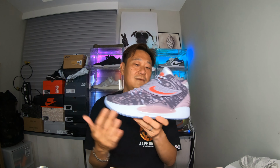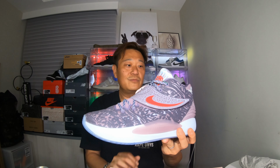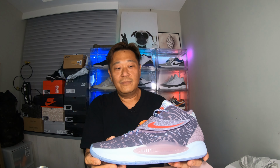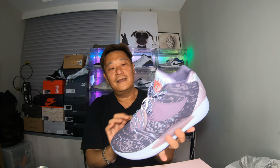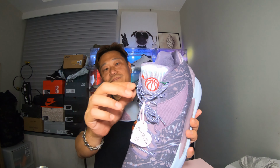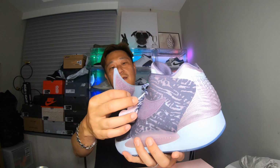All right, then you got the full Zoom unit, of course, like the rest of the KD14. These are so comfortable when you're playing basketball, man. I don't know if you guys would agree with me, but they're so comfortable, dude. It's light, it's comfortable. All right, then the laces, you have the purple with the pink dots on it, dotted lines.